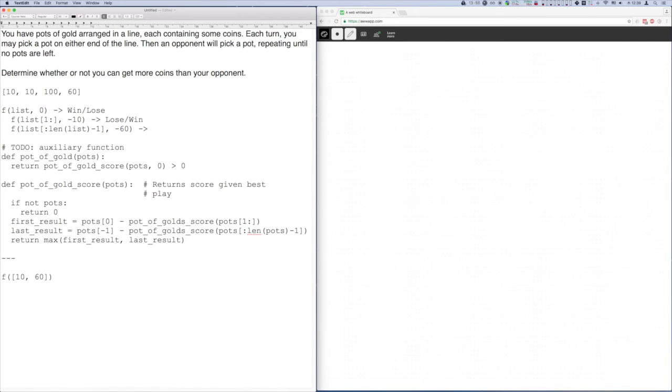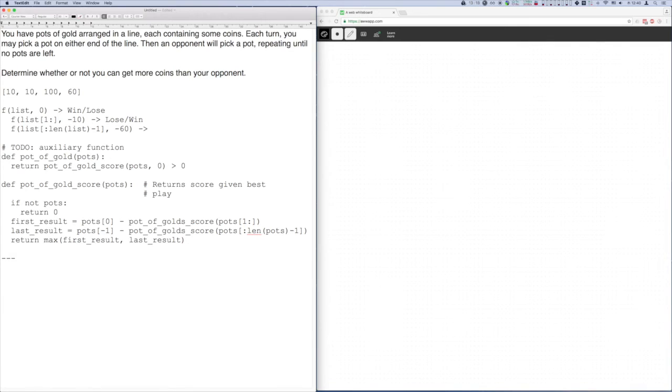What should happen is that the first result is going to be 10 plus f of, 10 minus f of 60, or 60 minus f of 10. f of 60 will be 60 minus 0, because there's nothing left. So it'll be 60, which will give us the minus 50 that we expect. So I'm pretty confident that that works.